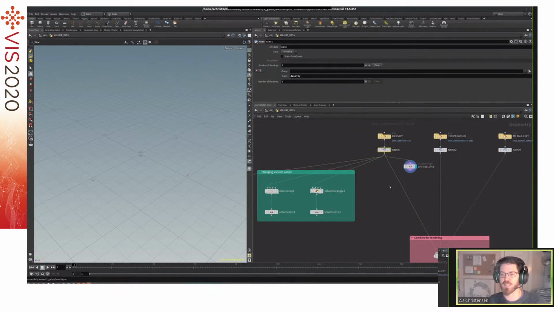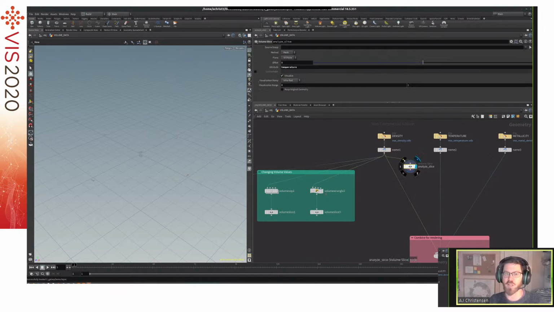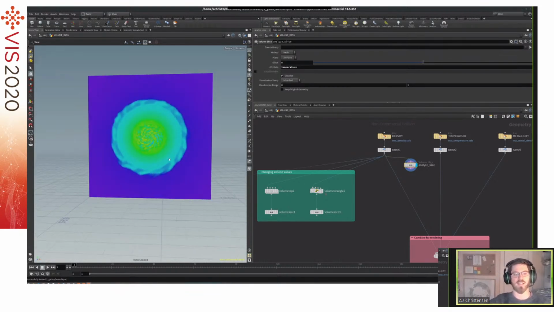So answering the question that Kalina brought up, how do you analyze a volumetric data set? This volume slice node is a really handy little tool. It'll basically put a plane through the middle of your volume and assign the values of the volume to the points on the plane. The plane will have the same 2D resolution as 2 dimensions of the 3D volume. Now I'm not looking at the volume, so I should Shift H, and there we go. Now we're actually centered on that slice plane.